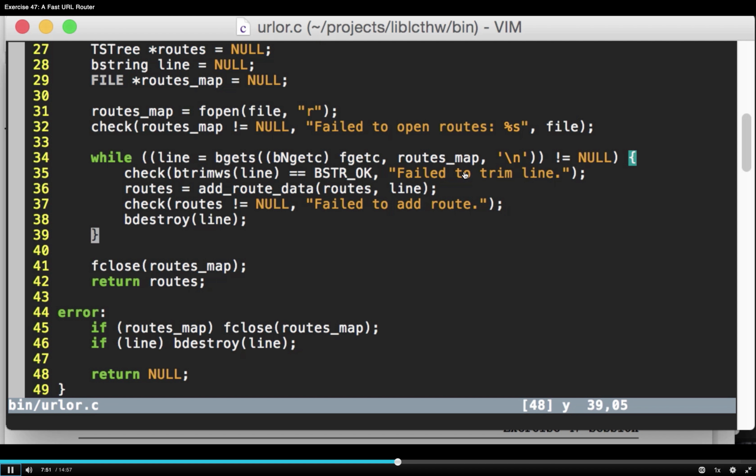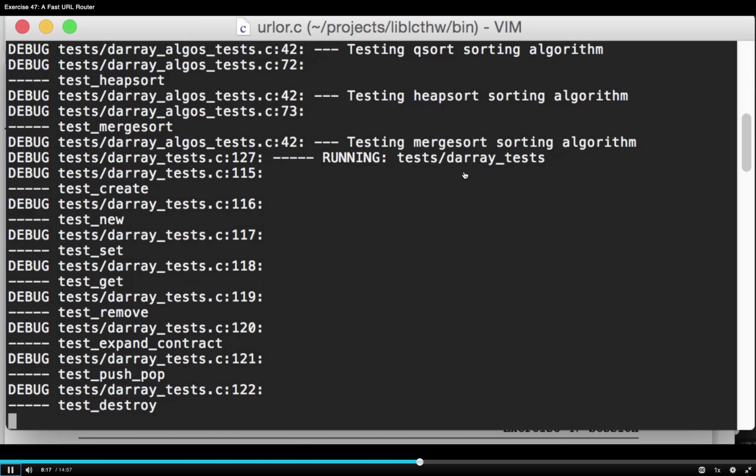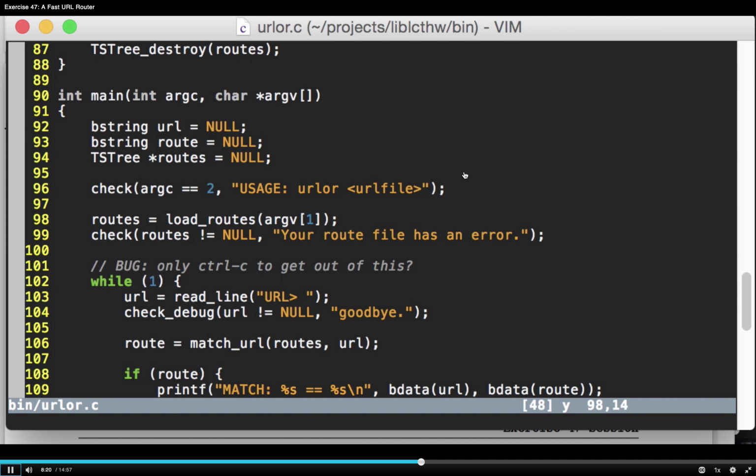So if I destroy here and it loops to the top, you know what, just to be safe, I'm going to say line equals null for error cleanup. Okay, so we're doing a destroy, then setting it to null, so that way when it reaches here, if it was destroyed, but there was an error, it won't actually do a double free on accident. Okay, that's a common error. And recompile. Okay, there we go with that.